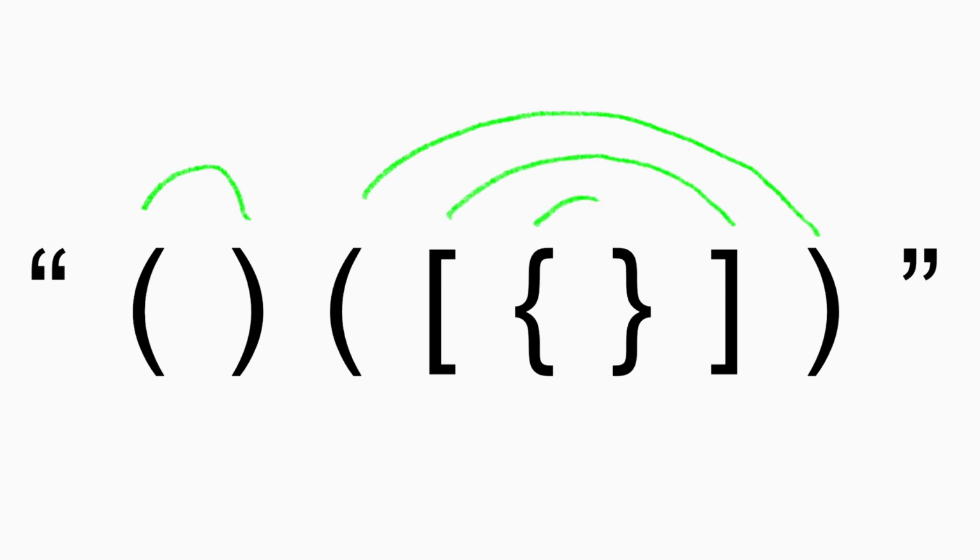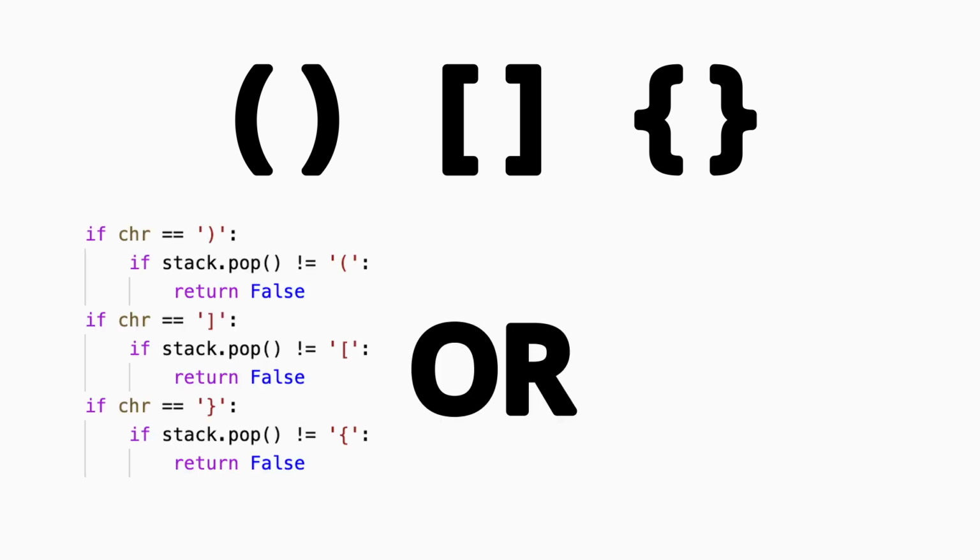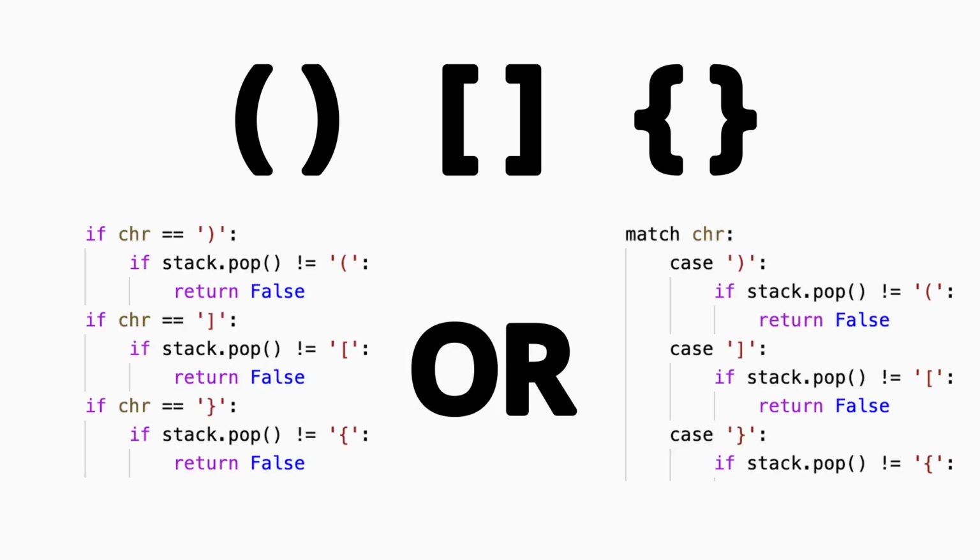The main thing we need to do is to go over the string and check if each opening bracket has a corresponding closing bracket. While doing so, we also need to check if we go in the correct order. So first of all, we need a way to map each closing bracket to an opening bracket. In the given statement, we have only three types of brackets, so in theory, we could do with an if or switch statement. This would be the most efficient way as it would have the least overhead. However, I would prefer using a hash map as it would make our solution more elegant and easily extensible.